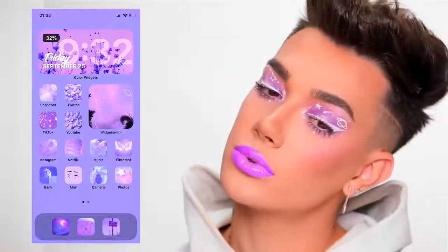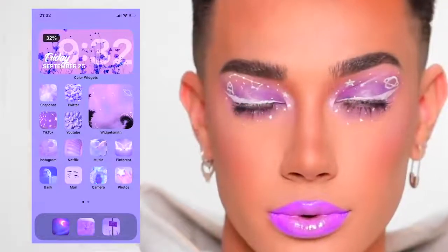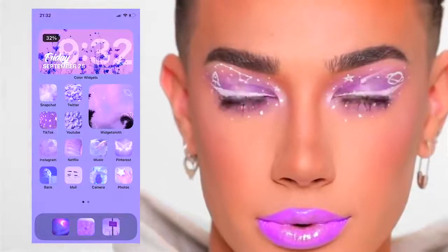All right, you guys, now that the lips are all on and matching the eyes very, very perfectly, I think that completes this pastel skies look inspired by Leah's iOS 14 home screen. Honestly, this might be one of the first times while doing these recreating art videos that I haven't been in love with the final look. Usually I'm obsessed with them, but this time I don't really know. Leah's home screen and the color scheme is so cute, and I feel like I had a really good vision for this look in my head, but I just feel like I didn't do the best job executing it.